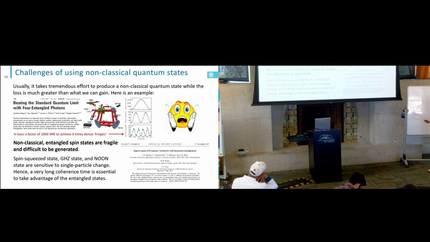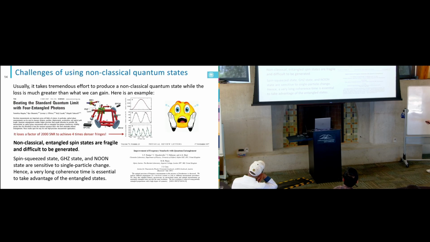But in practice, what we really care about is the final sensitivity, which is not only determined by the uncertainty of the phase measurement or the density of the fringes, it is also determined by the signal-to-noise ratio, right? So the real figure of merit is the signal-to-noise ratio over the uncertainty of your measurement, or times the fringe density, the other way. But look at this.